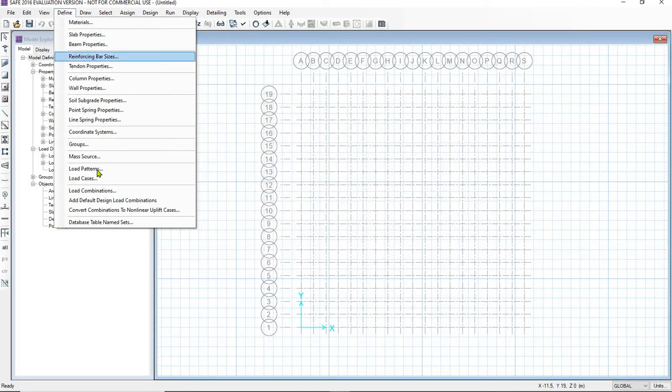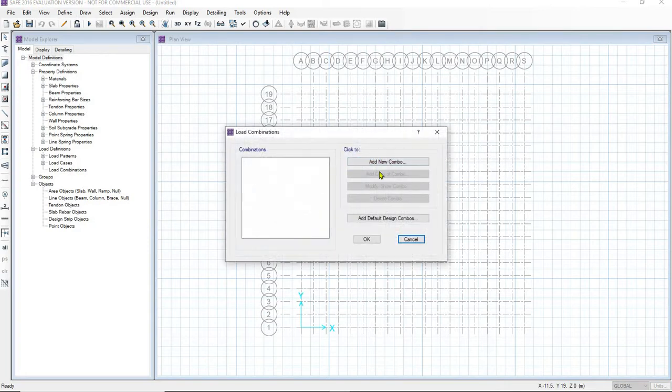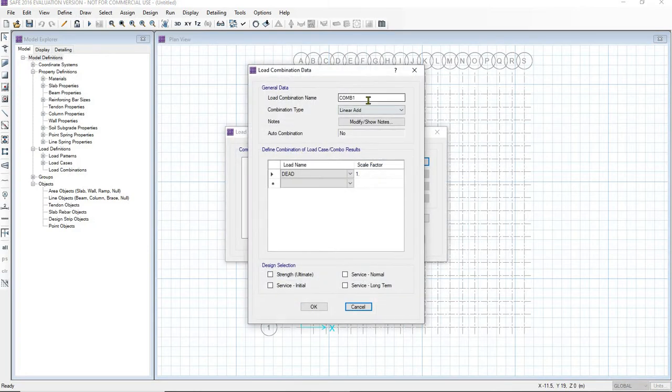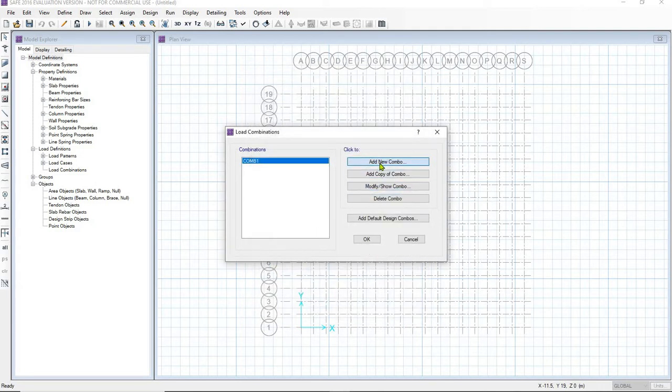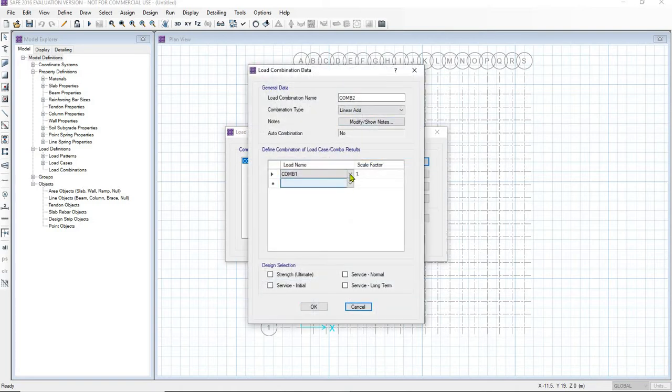And now we need to set the load combinations. You have to select both dead and live load, and for the first ultimate strength load combination we have to put a scale factor of 1.5 each, and we need to select strength. Now we need to define the second load combination.